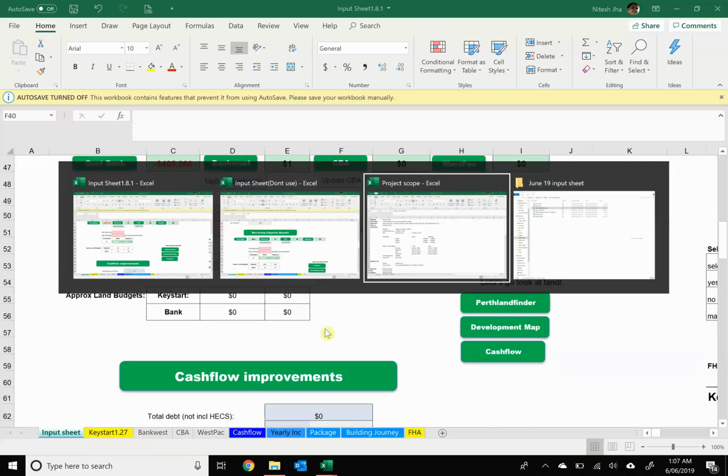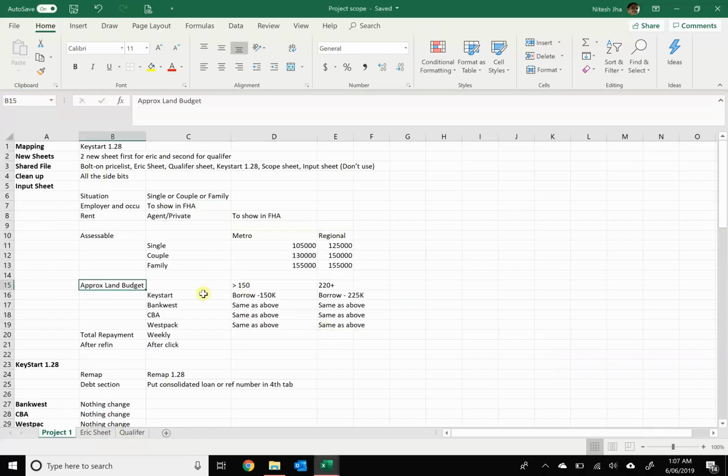Now what I want is this tab to look something like this. So an above section saying 150, 220.